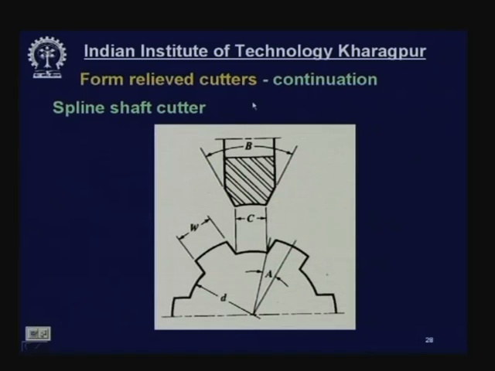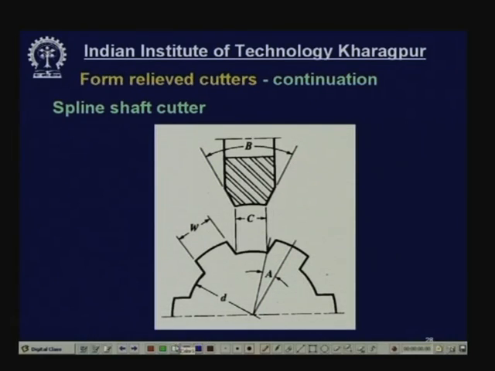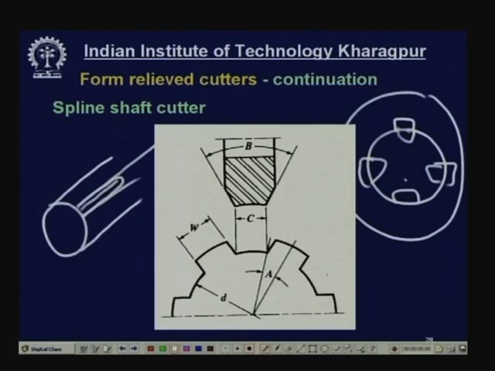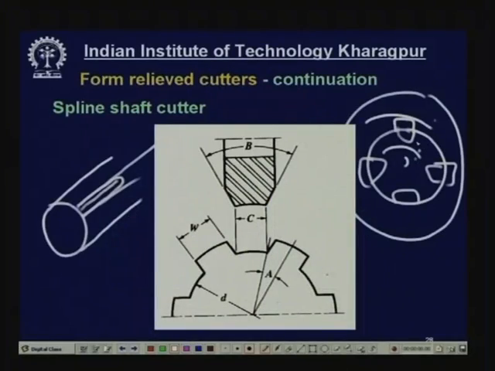Now, next is spline. What is a spline shaft? Spline shaft, this is a shaft suppose. Now, for some reason we need some keyway for fixing, or it can be a number of keyways. So, in this shaft there can be a number of keyways on the forward side, or suppose like this, or it can be having some protrusion and there is a disc. So, this can slide axially, the disc can slide axially, but the rotation will be transmitted from this to that or that to this. This is called a spline shaft.